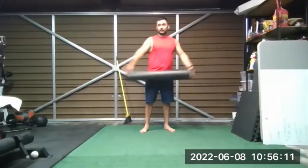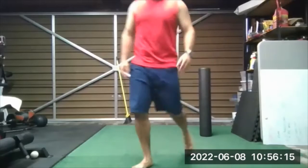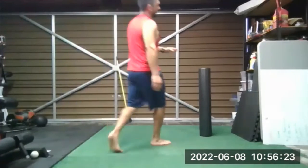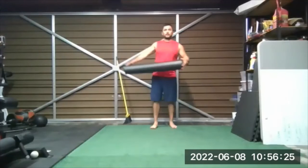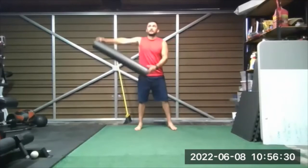All right, now start on that right shoulder. Keep going. I'm just going to turn on the fan because it's getting a little warm in here. Sorry if it's a little loud. I'll try to speak up a little bit more.